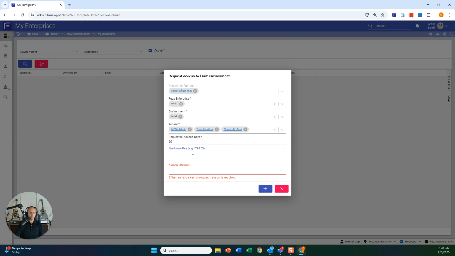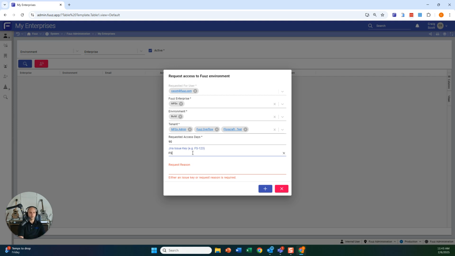We have an internal issue key that we're able to put in here, which would link this access request to a specific support ticket, which is important for us to maintain our SOC compliance as your provider. So you may see a link to that issue come through. So for example, if you were to log into the Fuse community, submit a support ticket, and one of our support staff needed access to your environment, you would then see that request come through with that issue linked attached, so that way you could verify that this is a legitimate request for access to your system and not some type of phishing scam or something like that.